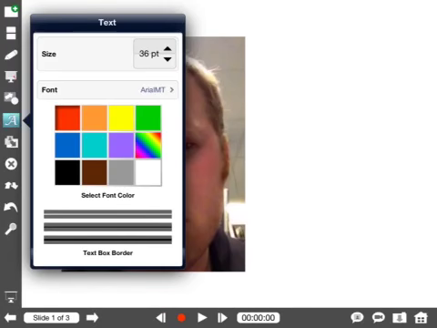Explain Everything will then insert the image into your project, and if you need to, you can move it around to the side or leave it in the middle or resize by doing a two-finger pinch and zoom. I moved my picture to the left-hand side, and then I pressed and held the A, and that will bring up my text selection options. Don't change the size or the font. All you need to do is choose a pre-selected color.